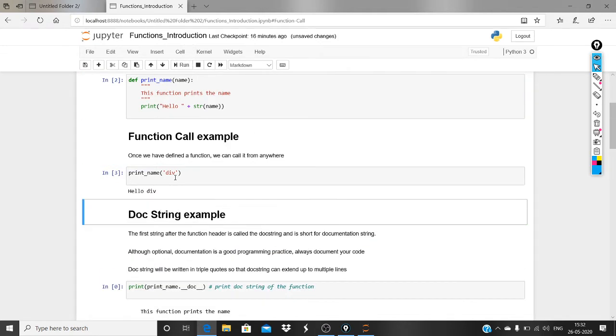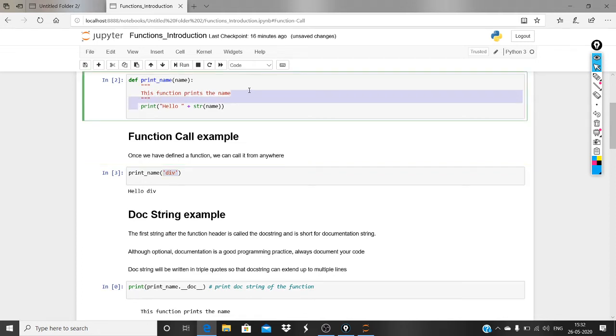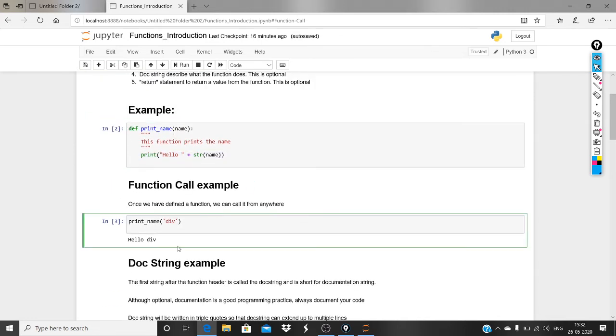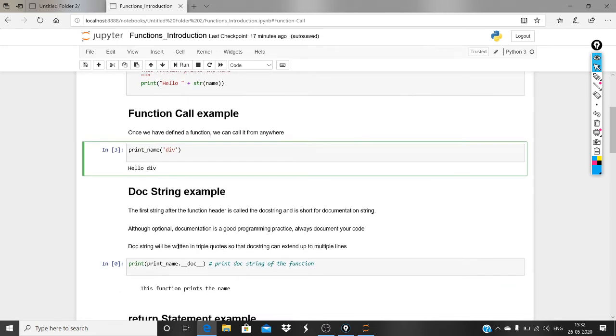Now it runs hello div. You understand that whatever parameter we give, that is what the function works with. So this is called calling a function. We define a function like this, and we call a function like this. It's pretty intuitive, I guess.